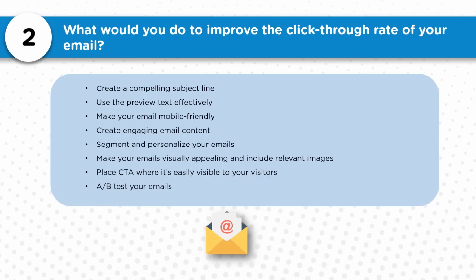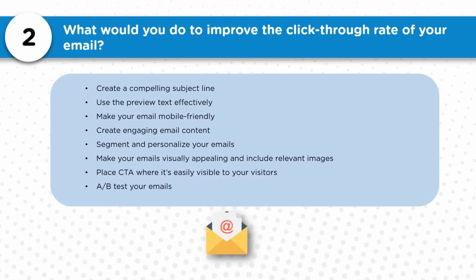So remember, emails are going to people who likely signed up to receive your email. And whether they are expecting the email or not, you still want to follow some of these best practices. One is to create a compelling subject line. You want to make the subject line something that people are going to notice and take an interest in, and say, hey, what's this all about? That's pretty interesting, and open the email. So use preview text effectively. Obviously, you want to make your email mobile friendly because most people look at their emails on their mobile phones.